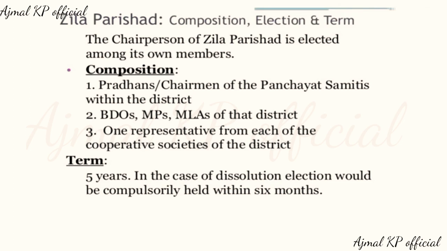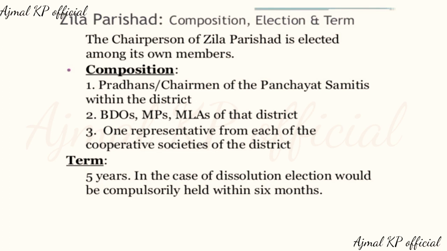The chairman and vice chairman of Zilla Parishad are elected from amongst their members, one person as the chairman and another as vice chairman. Then 1/3 of all the chairmanships of the Zilla Parishad are reserved for women members and some are reserved for members belonging to scheduled caste. The main function of the chairman is to preside over the meetings of Zilla Parishad. He exercises administrative supervision and control over the chief executive officer and other officials of Zilla Parishad.